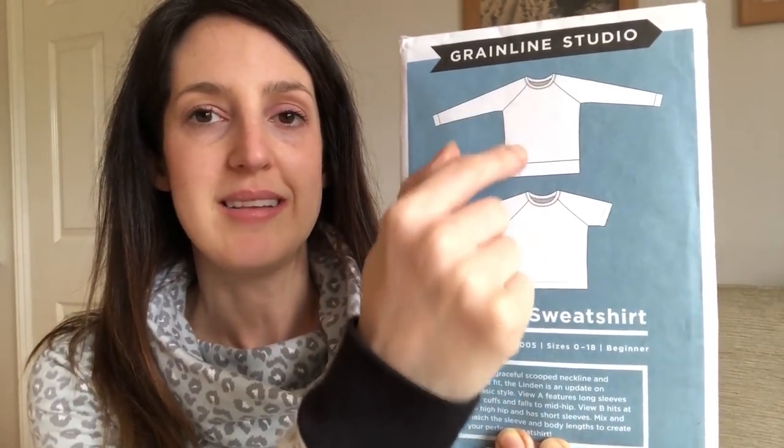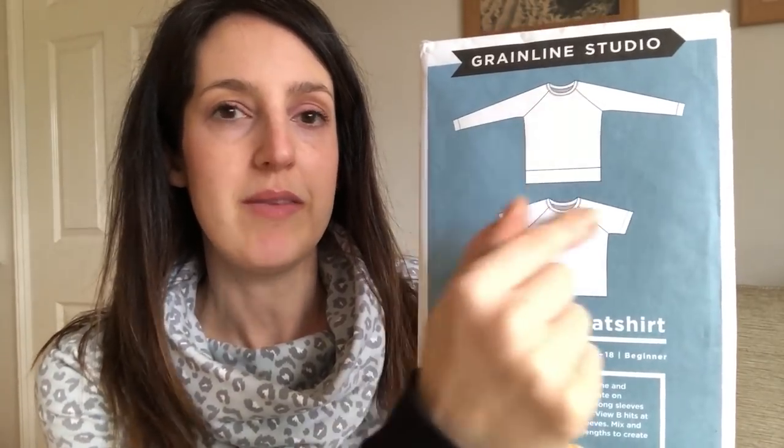Before I start talking about the nine patterns, I thought I'd share what I'm wearing today. It's another really cold day in the south of England, so I've got a snuggly jumper on and this one is a bit of a refashion project. I initially made it with the Linden sweatshirt pattern by Grainline Studio — a really nice basic sweatshirt with a crew neck, raglan sleeves, and a t-shirt version option. I made this version in a lovely grey leopard print loopback jersey, fairly substantial, so it's quite cozy. I used black ribbing for the cuffs, bottom band, and neck band, but when I made the neck band it really stretched out and I wasn't happy with how it looked, so I decided to refashion it.